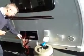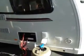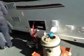And you've also got an external TV socket there as well, so you can have an external aerial if you want to. Okay, so let's go round, and then we'll see how you get on when we go inside.